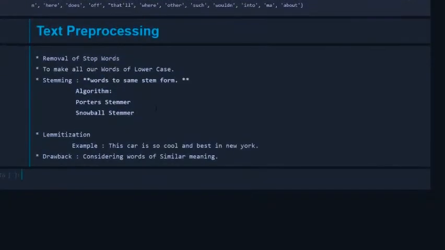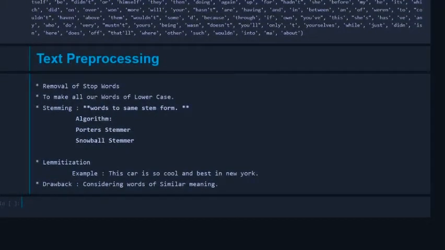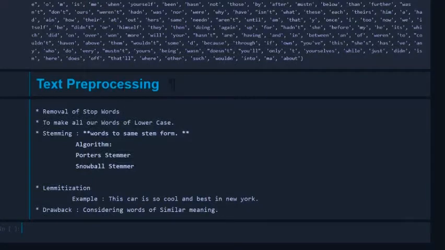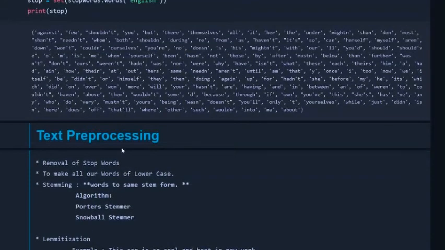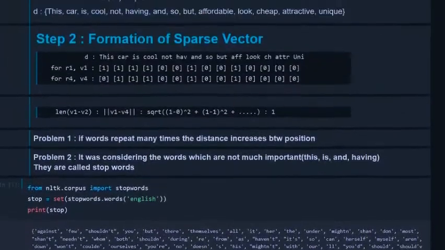There are several methods, or I can say a sequence in which we go through, so that we can perform the text pre-processing very comfortably. First is the removal of stop words. We had already discussed what stop words are and how we implement this; we will implement it in our next videos. We know that stop words should be removed, but there is one thing: "not" is also considered a stop word. So what difference does it make?